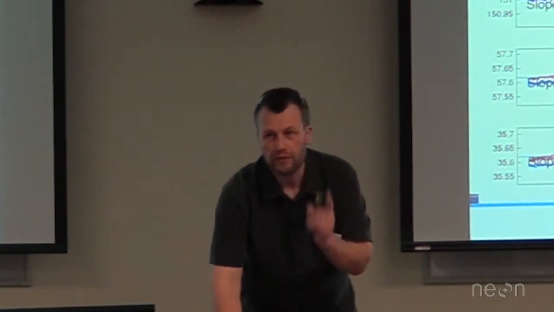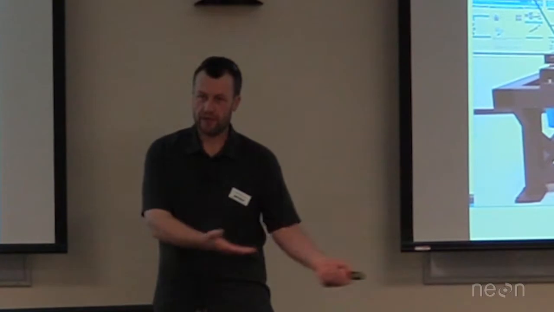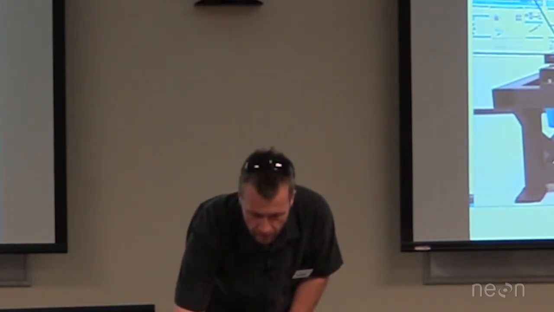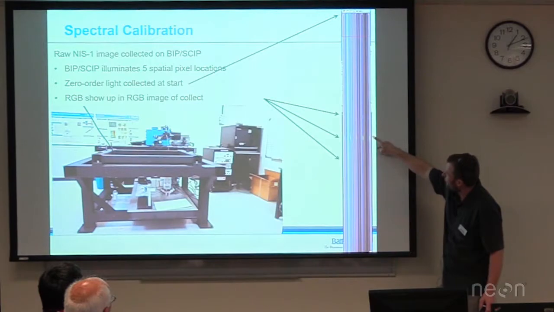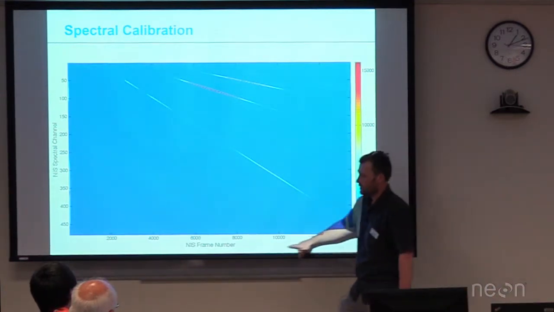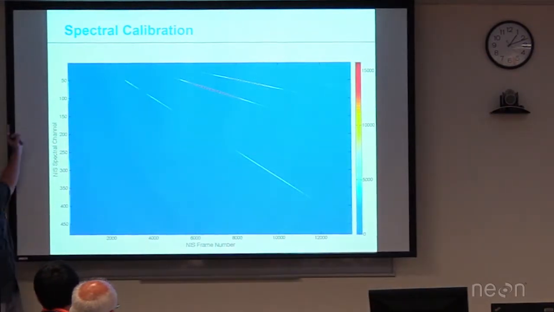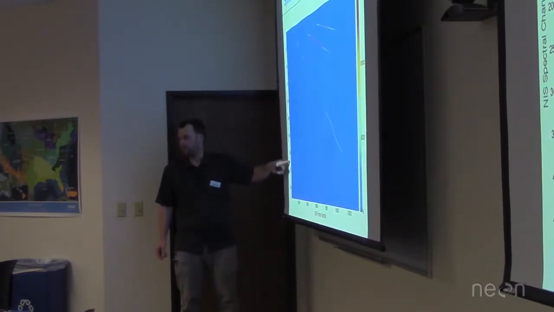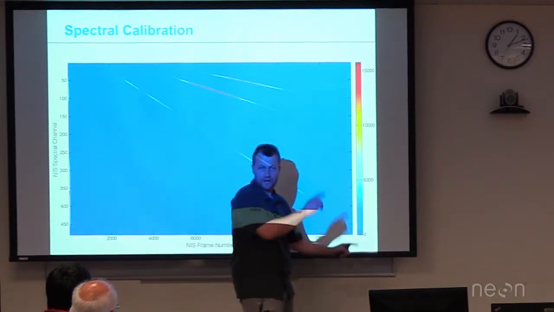Now that we know what the center of each spectral pixel is, we want to know the width of light that gets into those spectral pixels. To do that, we use a monochromator. The monochromator scans through a wavelength range, and we watch individual pixels light up when a certain wavelength reaches that detector unit. This is raw data coming out of the imaging spectrometer — if you look carefully you can see green, blue, and red light as we scan through different wavelengths. Thinking of one axis as time and the other as spectral channels inside the NIS, as the monochromator scans from short to long wavelengths, different spectral pixels light up throughout time, giving this nice long illuminated line.